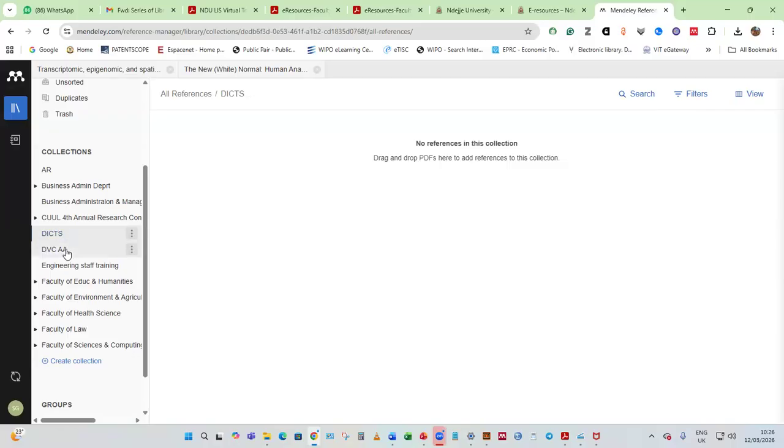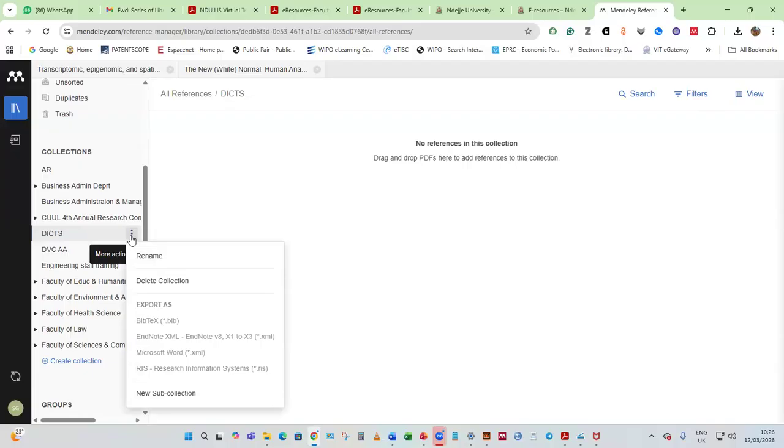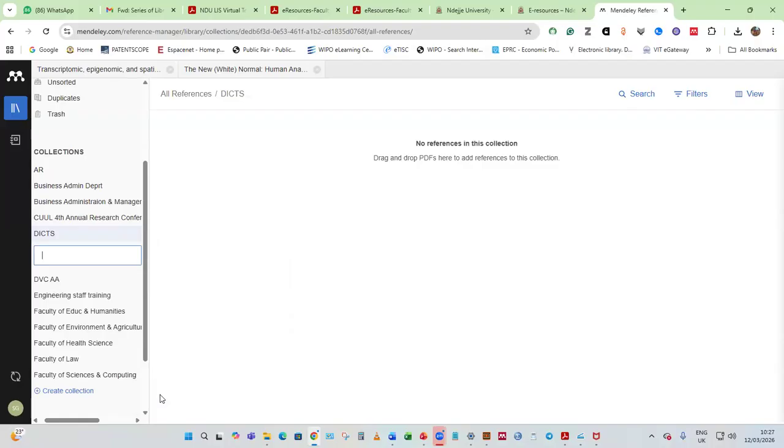However, still under these collections, there are three dotted icons here. The moment you click on them, they give you more actions. You can create sub-collections here. I can create a sub-collection for academics and learning.